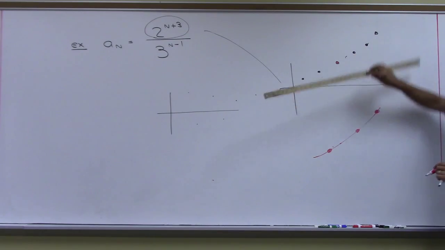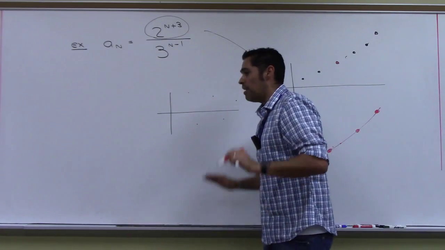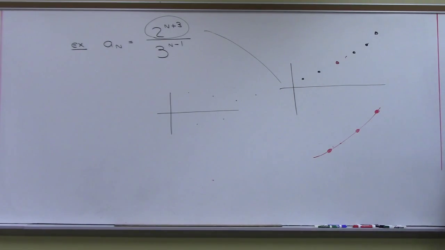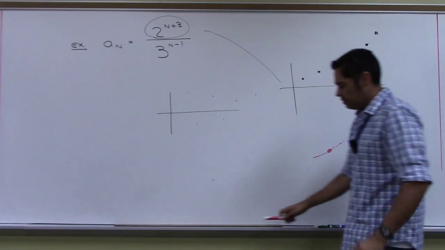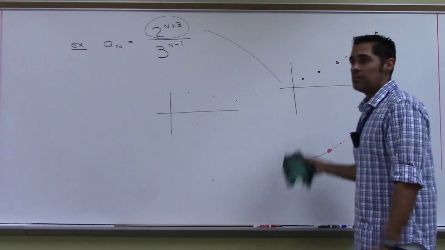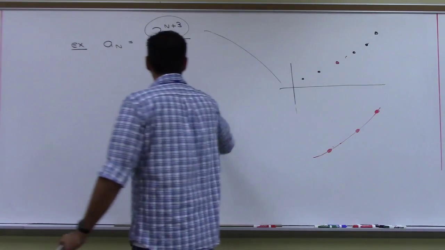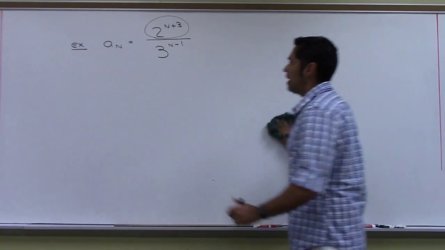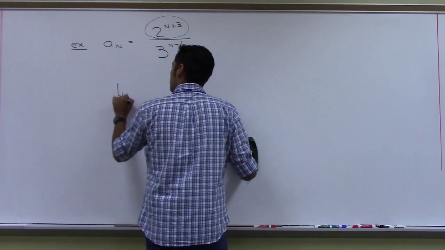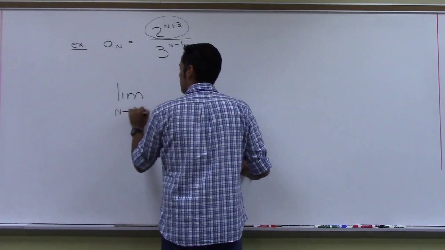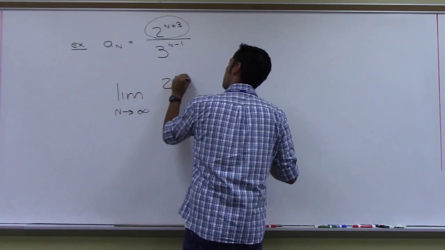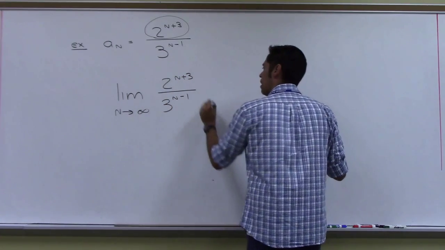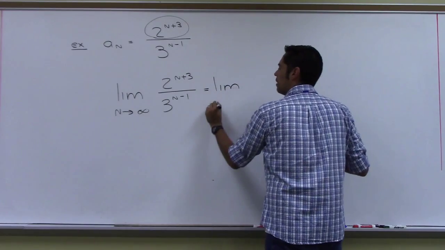Understand? So L'Hopital's rule for now is going to fail us trying to do this, right? For now. We will have a workaround. There will be a theorem in a minute. So let's just act like right now we can't use L'Hopital. All right, so if I can't use L'Hopital, and I'm trying to figure out the limit as n goes to infinity of 2 to the n plus 3 over 3 to the n minus 1, do you agree that I could rewrite it like this?